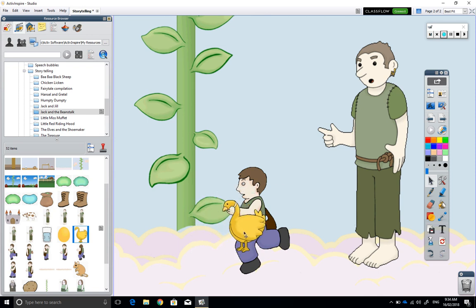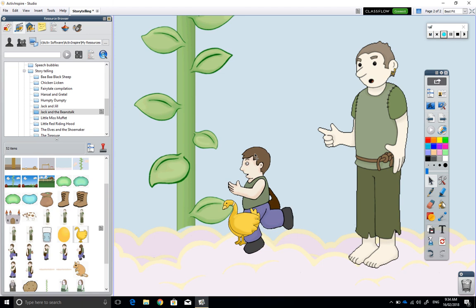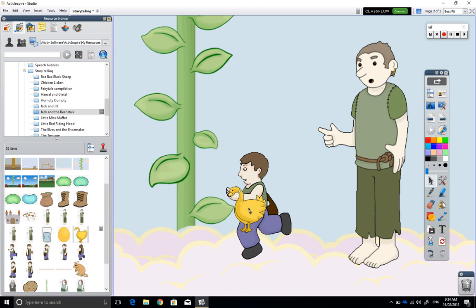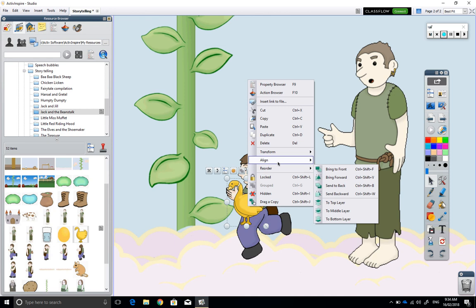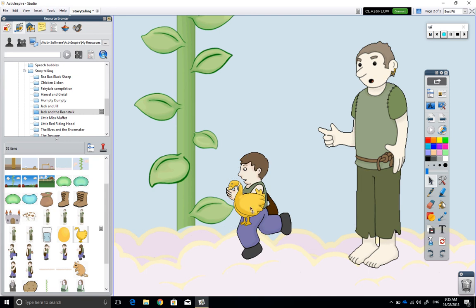Now, the items have come on in the order that I pulled them onto the page. So they've layered themselves up, one on top of the other, depending on how I pulled them onto the page. Now, there are a number of ways that I can change the layers. I could right-click on the item, and I could reorder and fiddle around with bringing to the front, sending to back, swapping them into different layers like so. If right-clicking is a bit tricky for you to do at the panel, what you can do is use Cheats right-hand click.